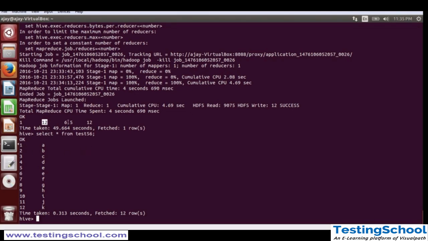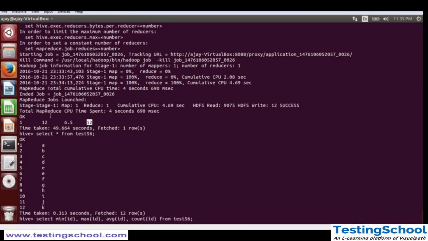And after that I have taken the average of my ID. So because it is 12, so the average would be based on that 6.5. And I have taken the count as well. So that is why it has displayed 12, because total number rows are 12 for my query.